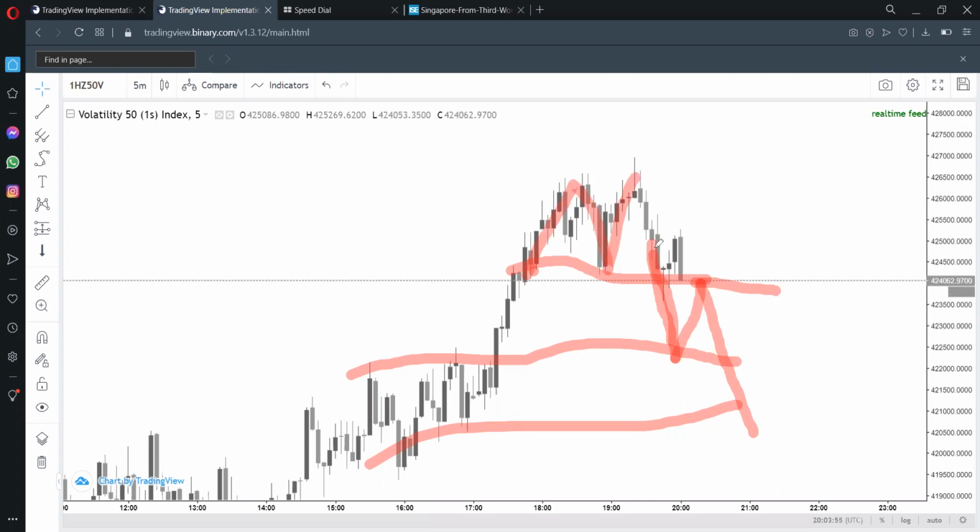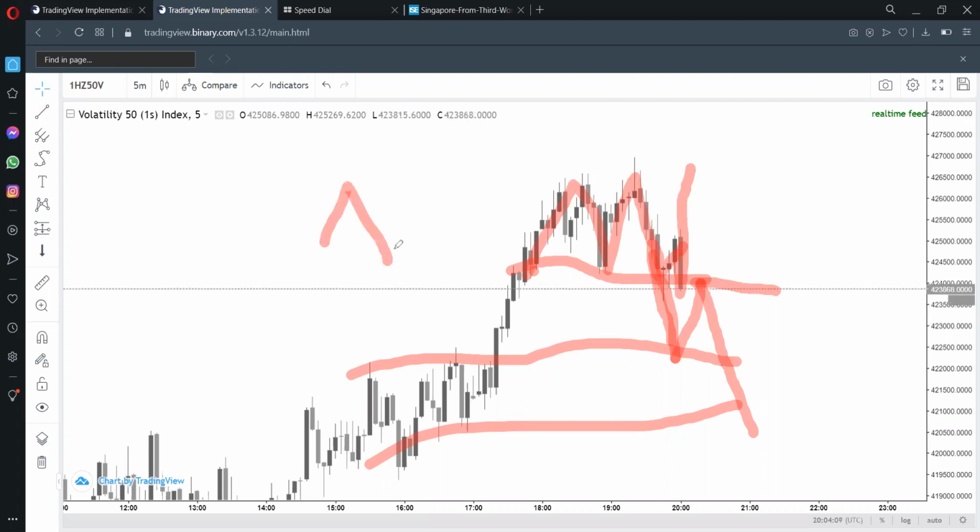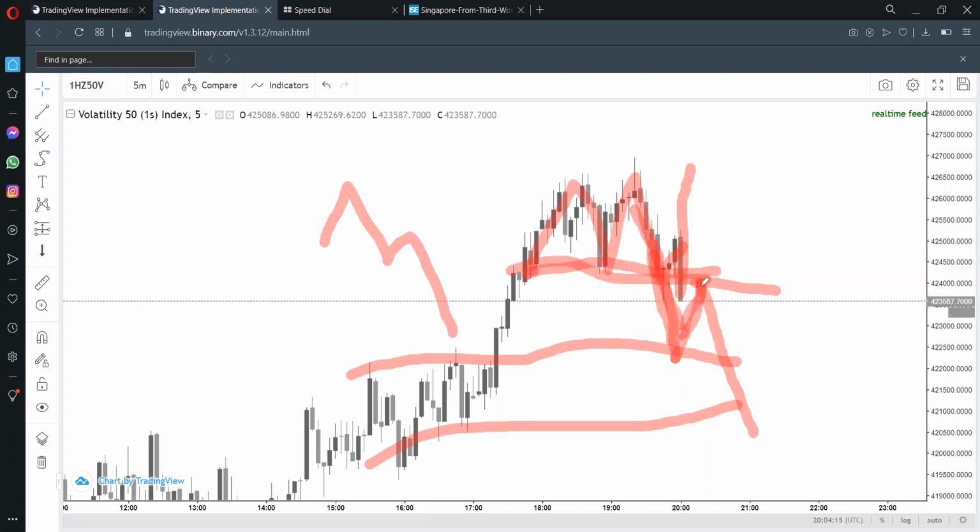Can you see that? This is just making equal prices. Price can just come back here and start rejection to the upside again. So this is not a breakout, and this also is not a downtrend. We are expecting price to start giving us this. And if price is able to do this, now we have a high here, and we have a low here, and we have a lower high. Since we have a lower high here, the probability to win this trade is high.